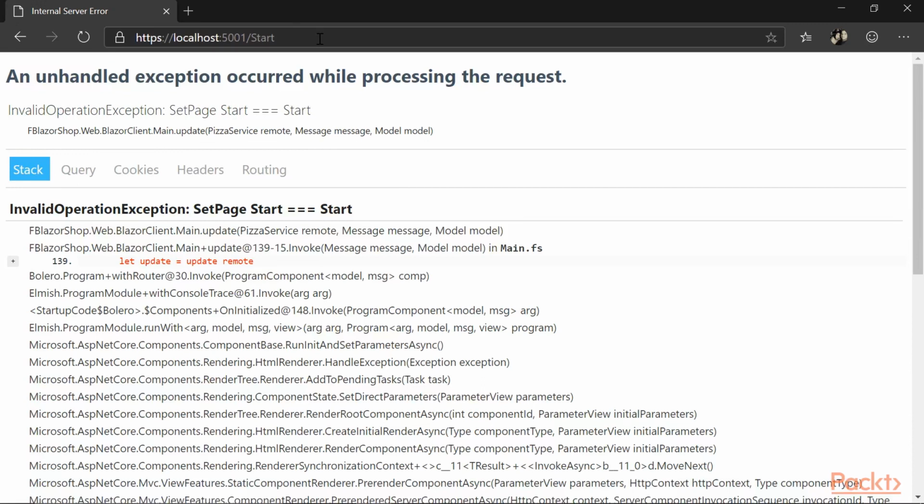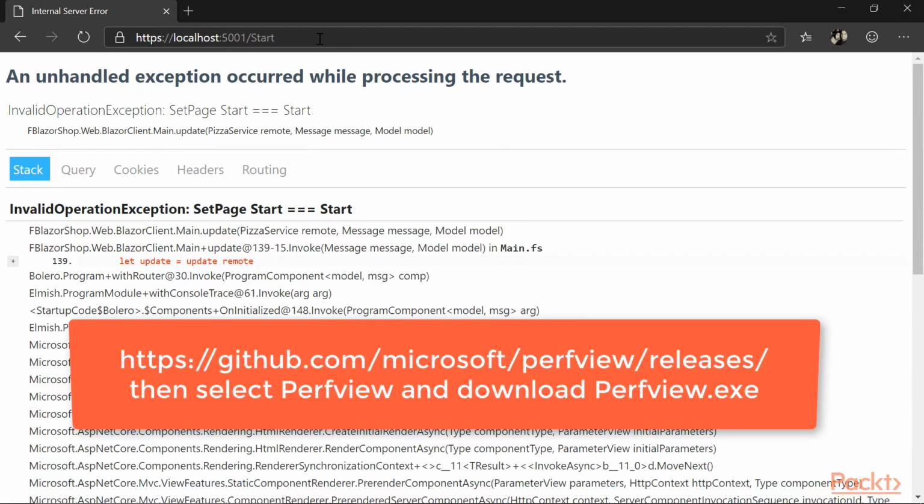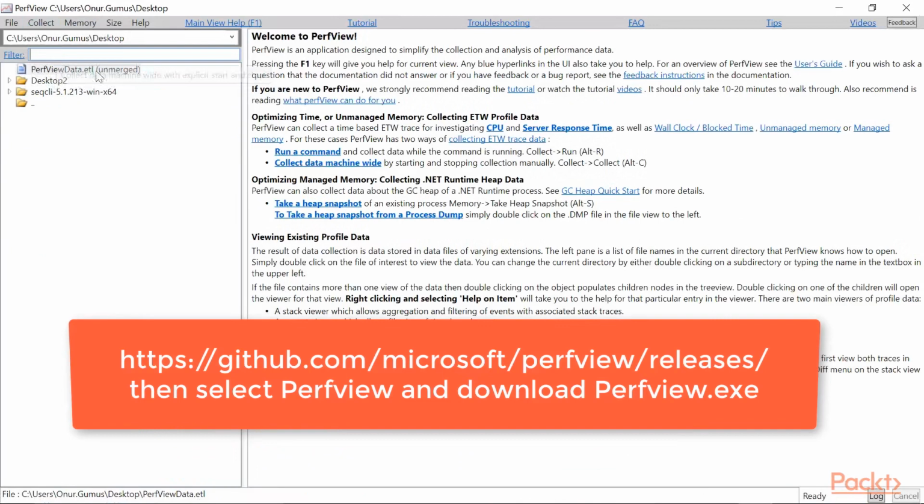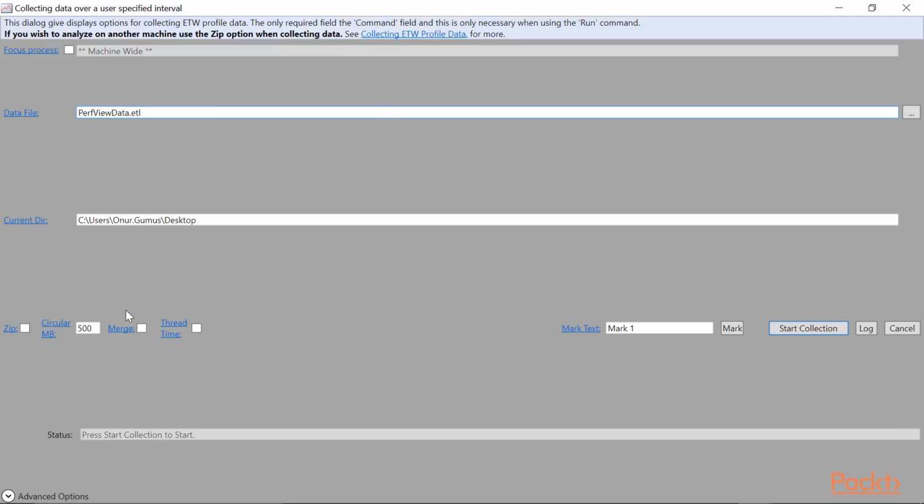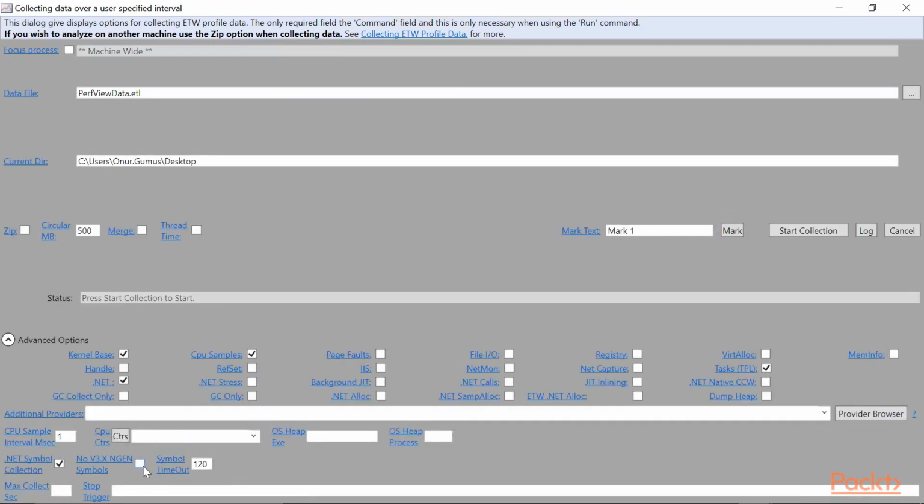So I have to find the root cause, and PerfView can be helpful to analyze that. So let's run PerfView, collect. A good idea when using PerfView is to check this button because I don't use .NET Framework 3. By default, it collects all the data from the entire machine. This could be useful if there are a lot of processes interacting with each other and you want to know which of them are throwing exceptions, or you want to analyze multiple processes at a time. In this case, I will leave this as is and I will start collection.